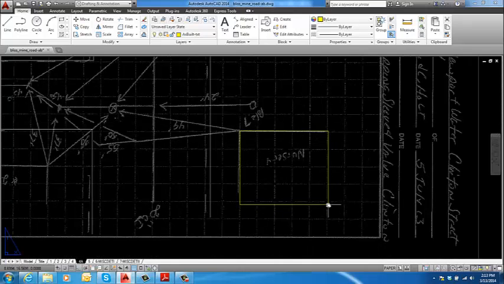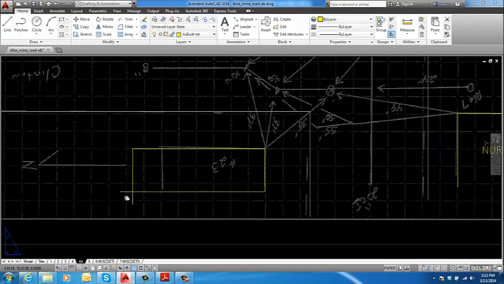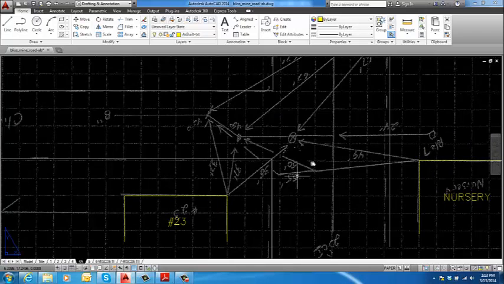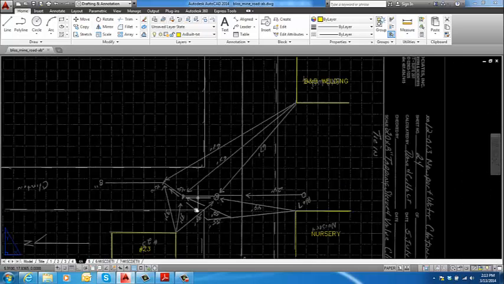This right here is another house. I'm going to trim this back. And want to call this nursery. It doesn't have to be perfect, but it should fall exactly where they suggest it is. And then this one is number 23. Okay? So now what we do is we've drawn in the houses. We've drawn in everything that the ties go in to and from.